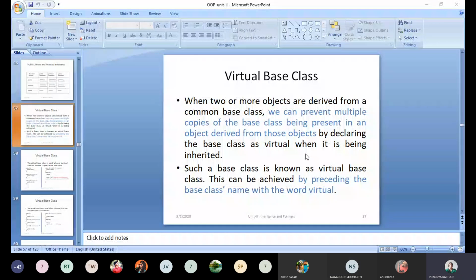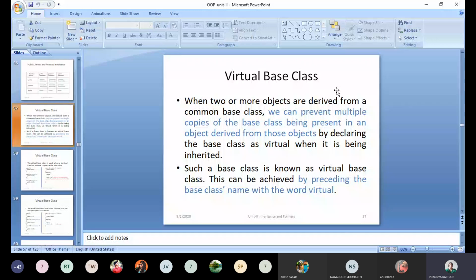Now, basically, a virtual base class is the concept used when two or more objects are derived from a common base class. We can prevent multiple copies of the base class being present in an object derived from those objects by declaring the base class as virtual when it is being inherited.